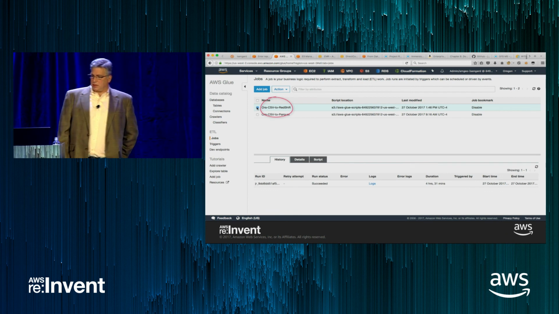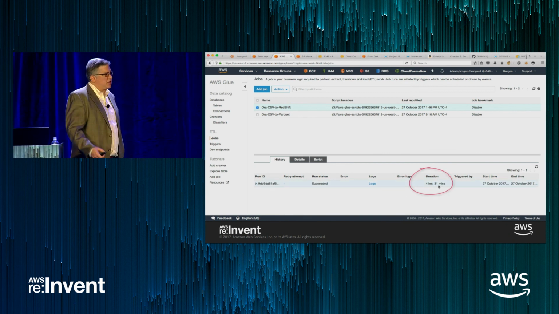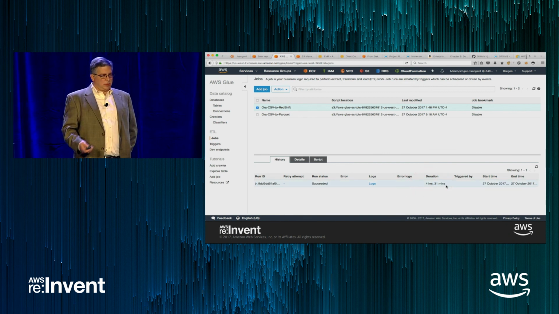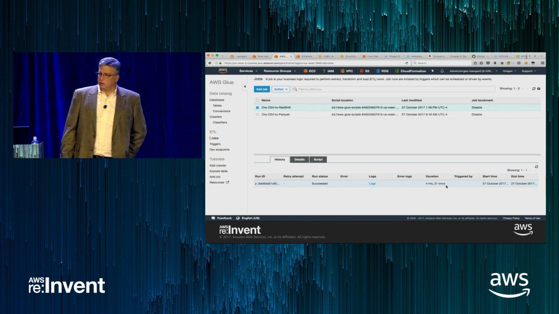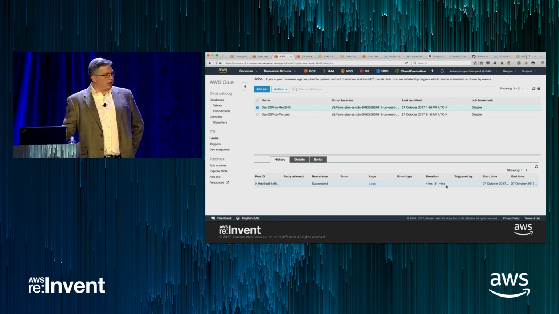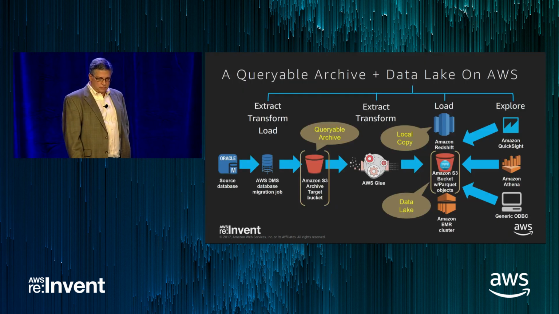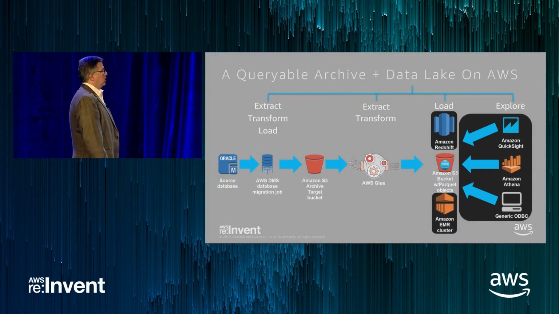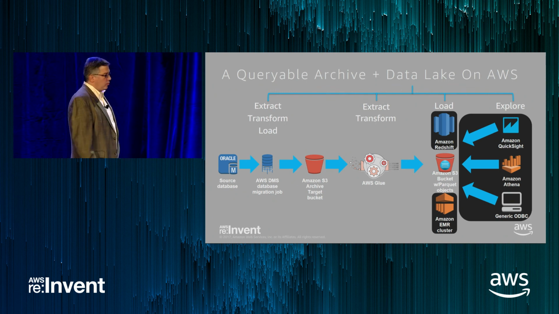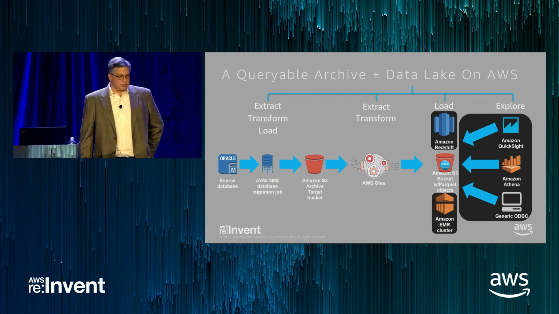And we do this because if you're running this, you can see this succeeded, and it took 4 hours and 31 minutes. But if you're actually running this in your accounts, you're going to run both of the jobs I just showed in parallel. You don't need to run them back to back. And that gets your data into your data lake much quicker because you're not waiting on anything. 3 copies of the data. We can access it from any of those copies. And I'm actually going to show you on the query demo accessing it through a few of these services.